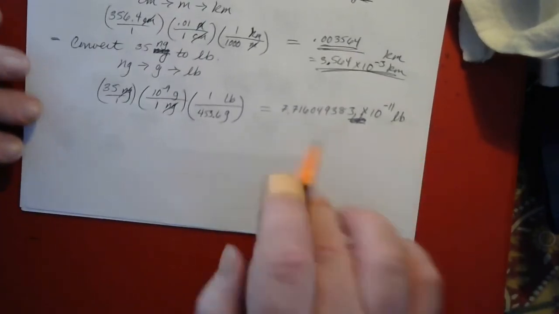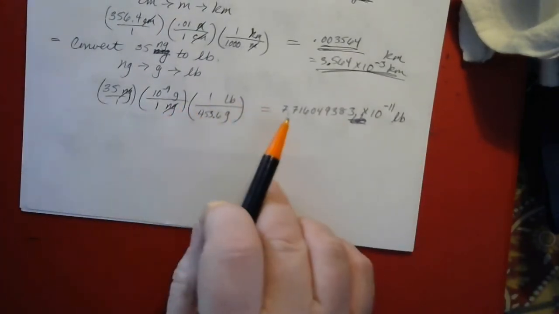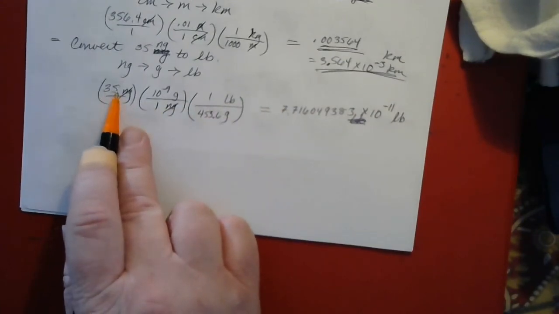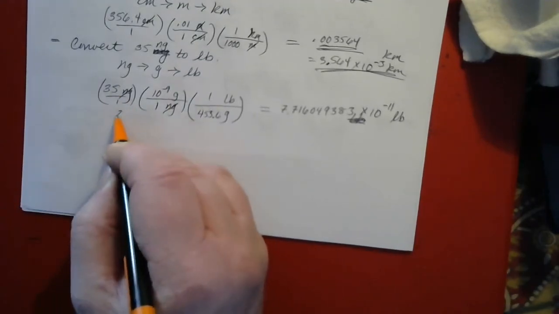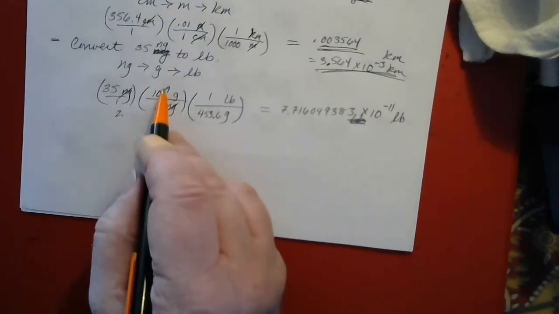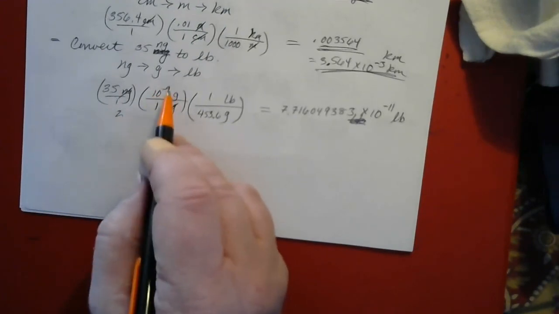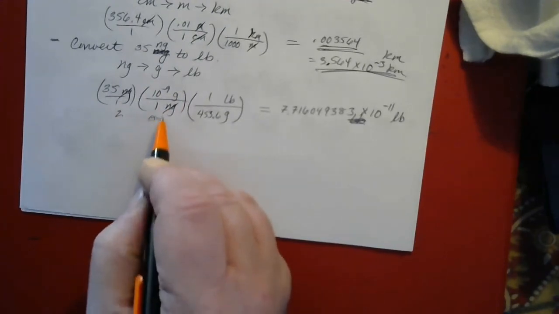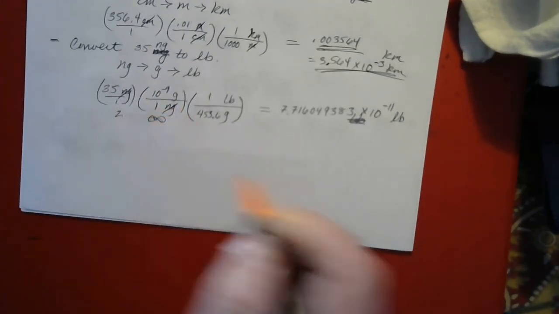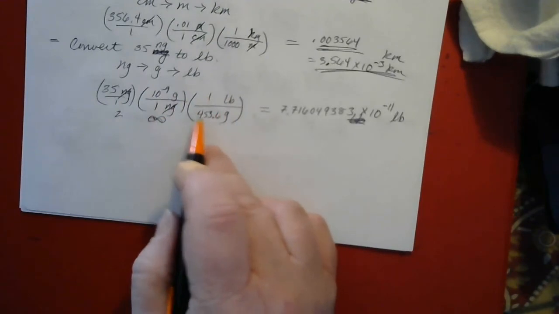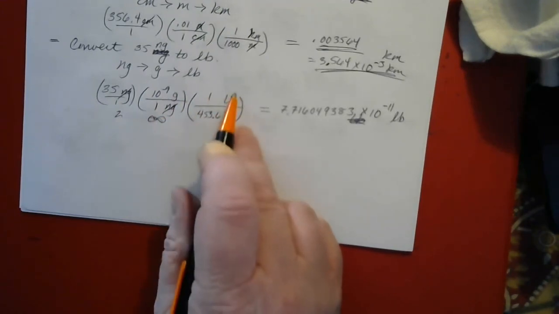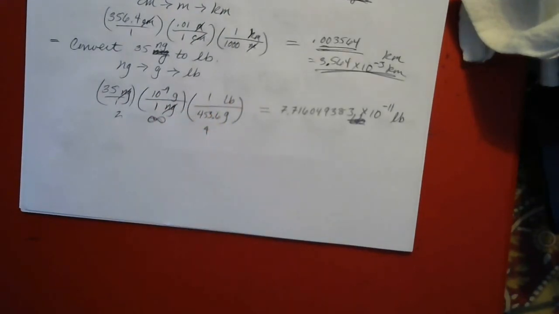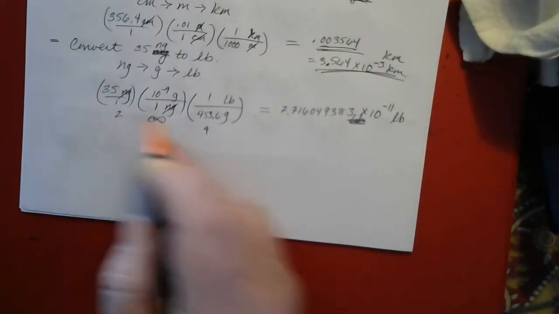Obviously, this is way, way too many significant figures. Looking back at the numbers that we had in the problem, we started with 35. That's only 2 significant figures. Okay, so 2. The relationship of 1 to 10 to the -9, that is a definition between metric units. So that is infinite. That's a very badly drawn infinity sign. And 1 pound for every 453.6 grams, that is between English and metric units. So that is not infinite. That's 4 significant figures. And so 2 is the limit.